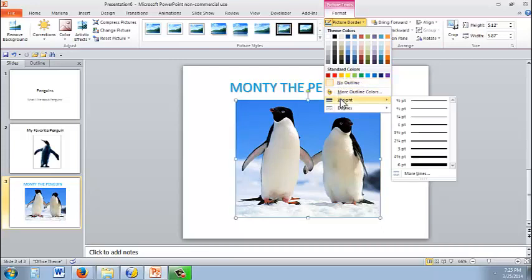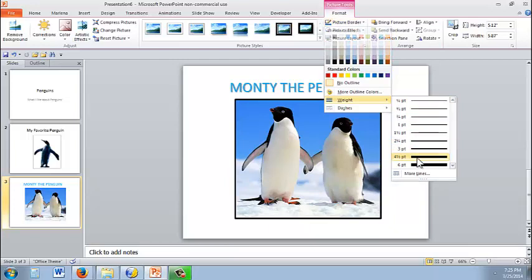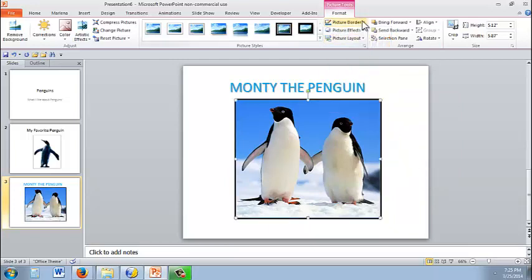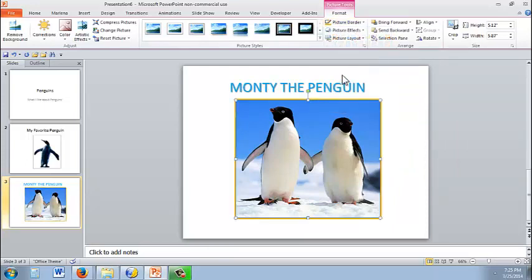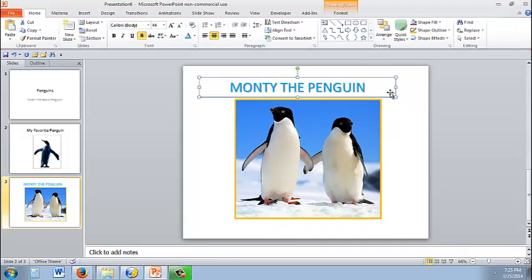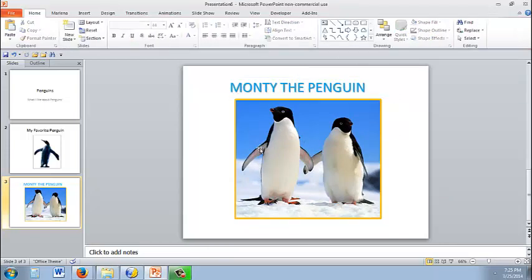I want it to stand out a little bit. So I can actually change to where it's a few points heavier. And then I can go up and change my color. So now I have a nice orange border around my picture, my screen clipping from the internet.